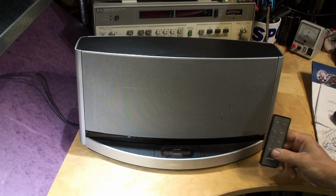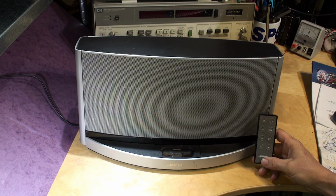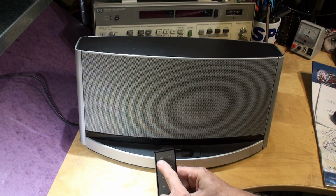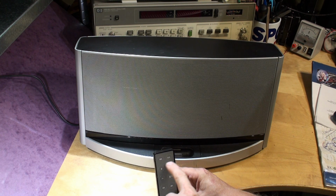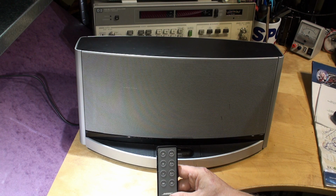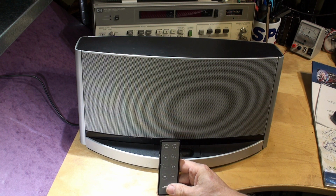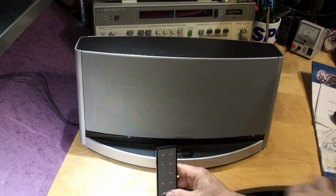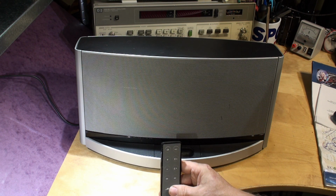It's not really easy to operate this dock without a remote control. This isn't actually the correct remote control, and I can't find the correct one. The correct one's got an extra row of buttons with auxiliary and something else which I can't remember. But this is okay. This is what we need for the demonstration. No issues there. But yours has probably got an aux and something else on selection button. But this will work. Okay.